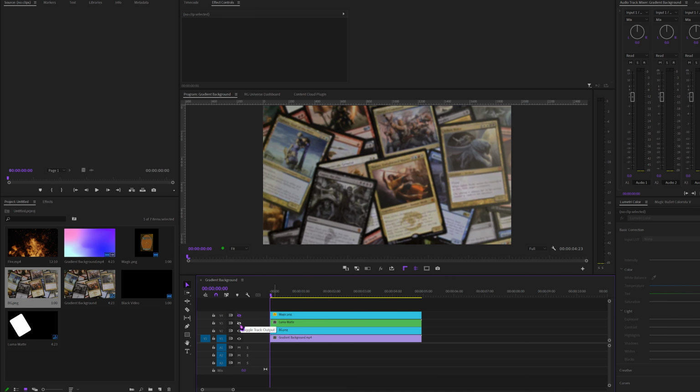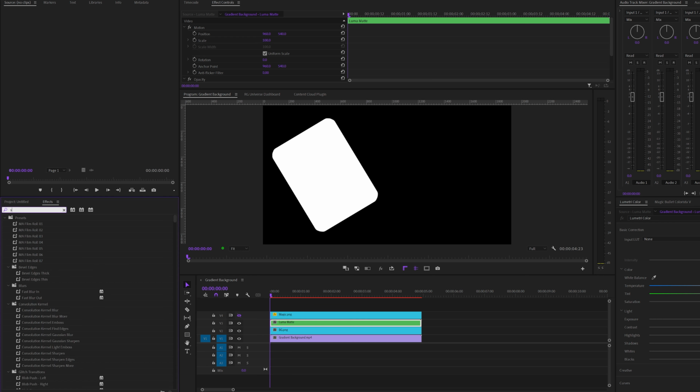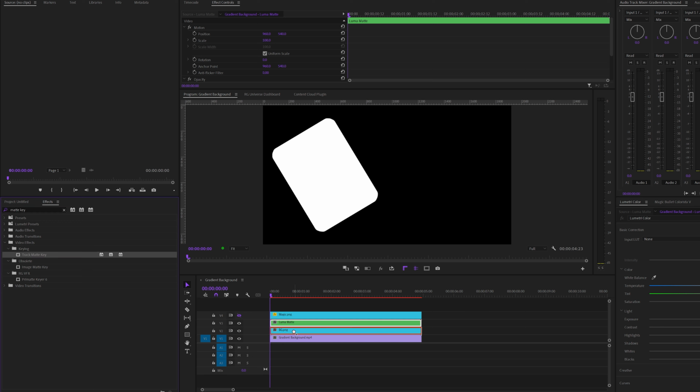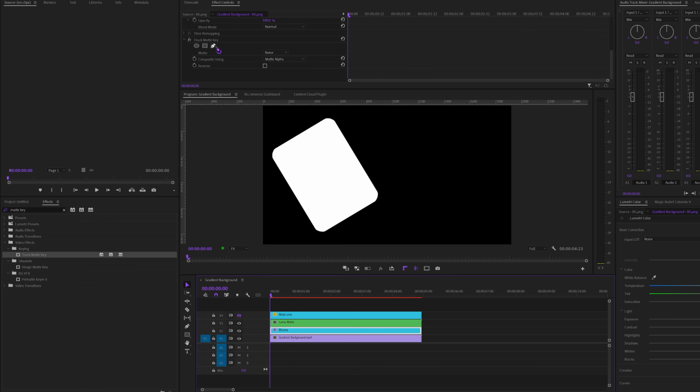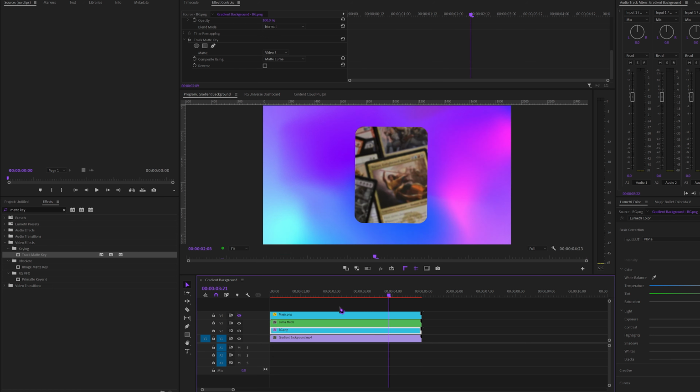And now if we turn on this Luma Matte, then we're going to go over and pull up the effect Track Matte Key. That's what we're going to drop onto our background layer. Then we're going to go to our Track Matte Key effects. We're going to select video. Since our Luma Matte is on track V3, we're going to set this to video 3. And now see where it says Matte Alpha? We're going to set it to Matte Luma, and then it's going to key based on what's black and what's white on our Luma Matte. And then this is the result we're now getting.